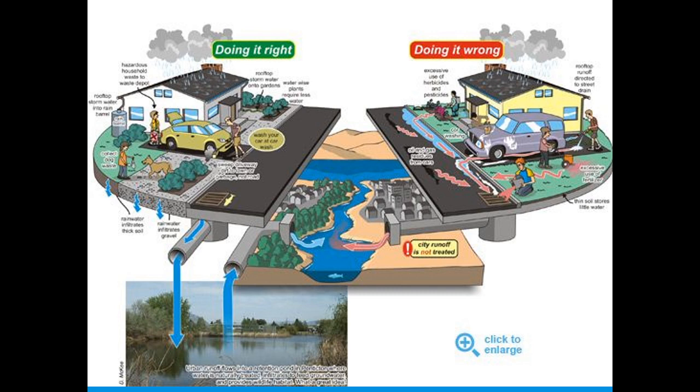So you can see in this image some of the things that we can do to help versus harm runoff. One of those being that, you can see this guy just inconspicuously pouring what appears to be blood, I'm going to assume that's blood, into the storm sewer. It's important to understand storm drains are not always treated in different cities. It depends on how they deal with their storm runoff. So it's important to know that most city runoff is not treated. Like in Reno, if it goes into the storm drain, it goes into the Truckee.